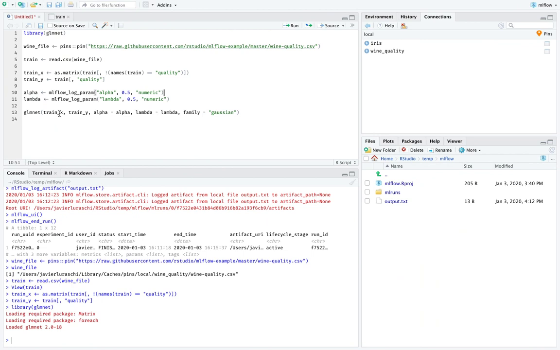Now, before we get started with actually running this code, there's a few ways in which you can use MLflow. I would say there's three, right? Two, strictly speaking.